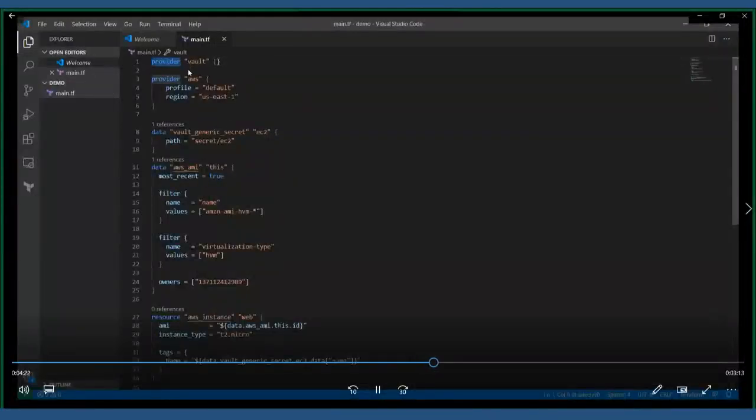As I mentioned before, we just should specify provider vault, provider AWS, region, profile, etc. And we're gonna save our particular secret, secret/EC2, in a data source called vault generic secret of type EC2. After that, we'd like to look up an AWS image based on a few filters and spin up an EC2 instance with a tag. Yeah, with the tag, and it's gonna be guacamole, as we see.